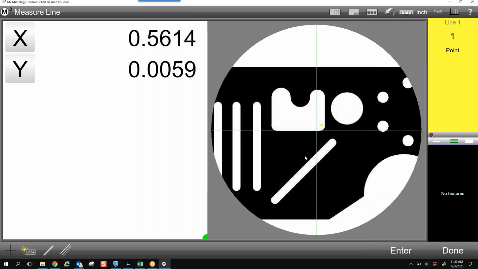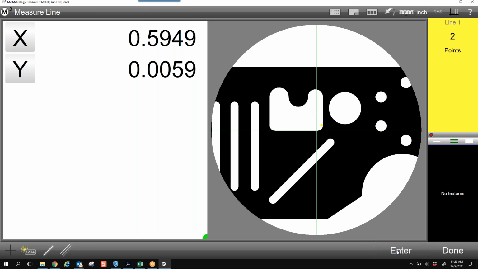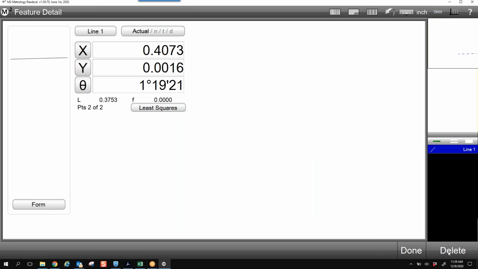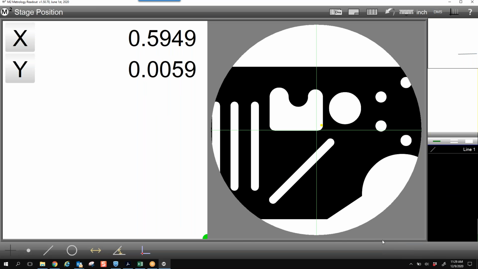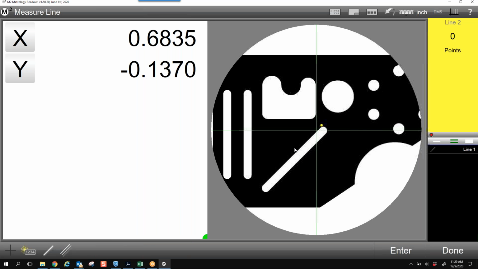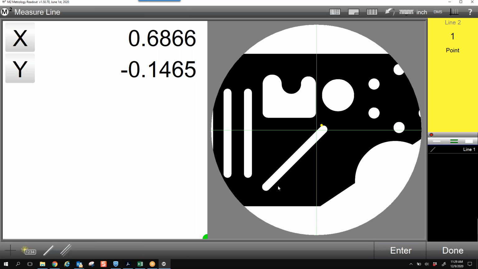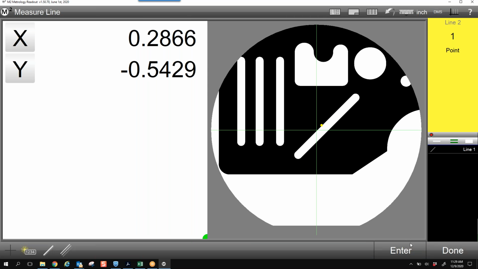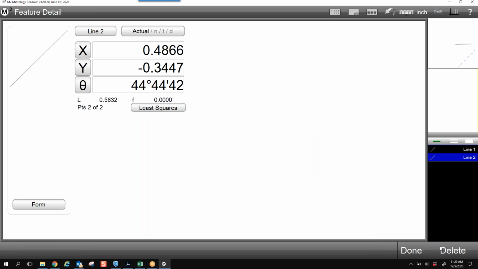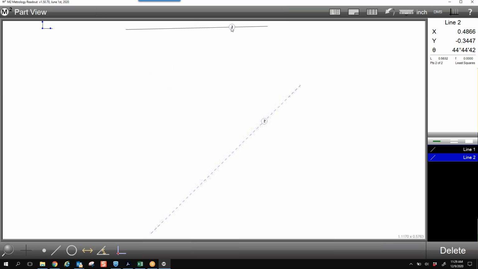Okay. I measure a line here, measure a line here, tell it I'm done. I want to come and measure another line. Okay, so now I have my view with my two lines.